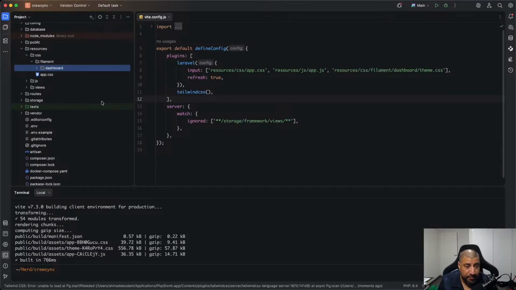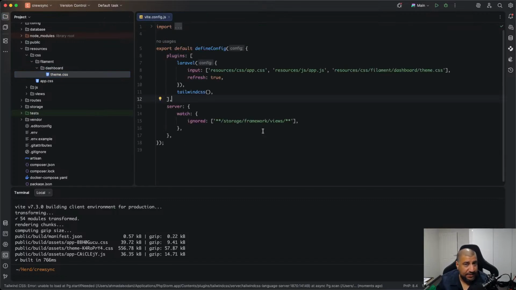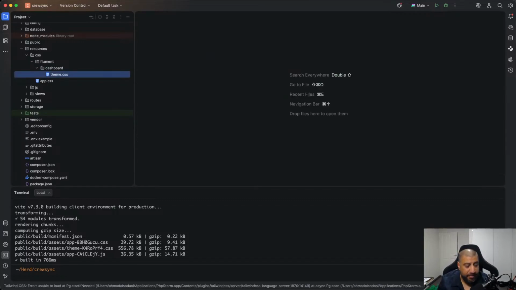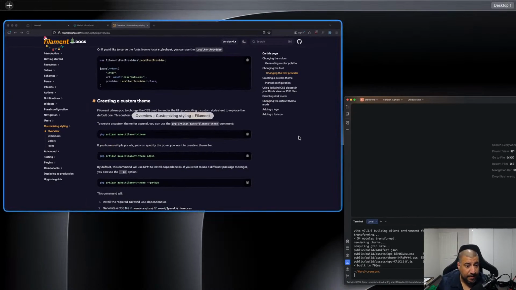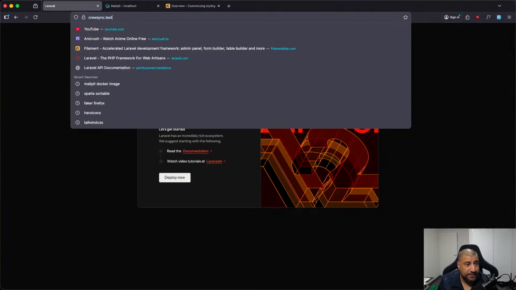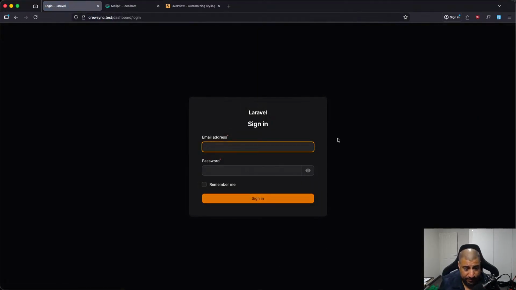Obviously, if you have multiple panels, aka multiple dashboards, you will have multiple folders here, and each one will have its own theme.css. In this case, you can have multiple themes with different styles.